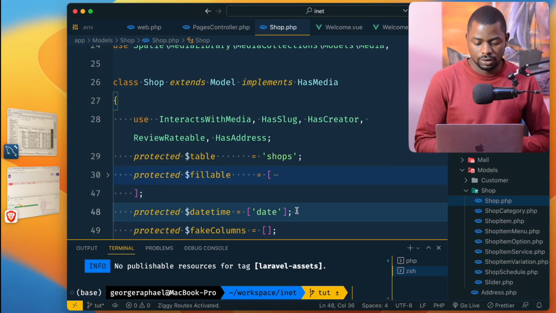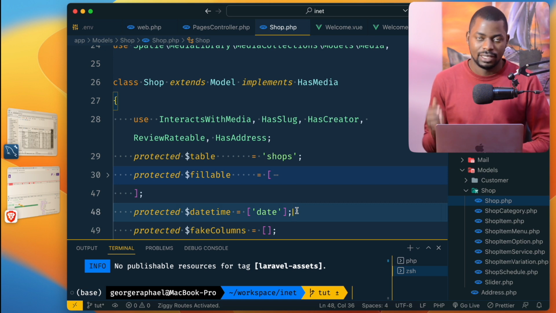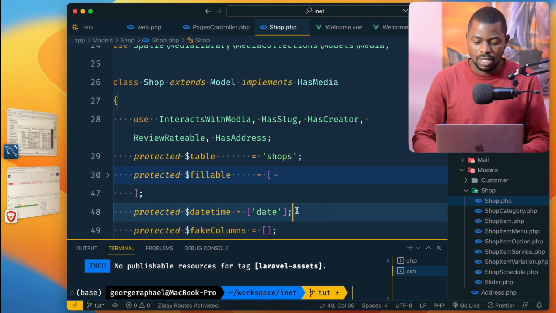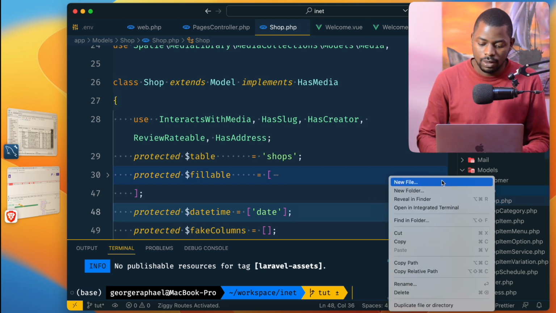Now, the best way I recommend to approach speeding up this code is to create a separate model that is almost the same as the existing model. You can have 2 models pointing to the same database and use them wherever necessary. A good example of this would be Facebook. They have Facebook and Facebook Lite, which has the simplified features. Now I'm going to create a shop Lite.